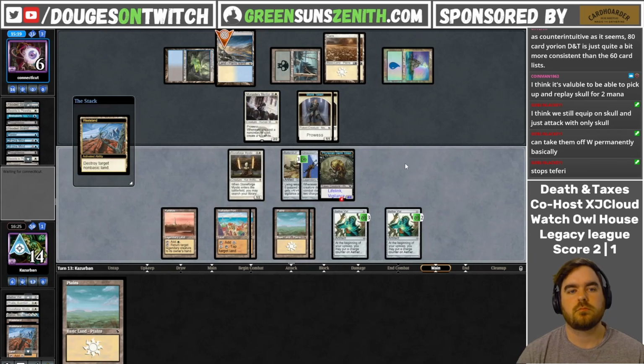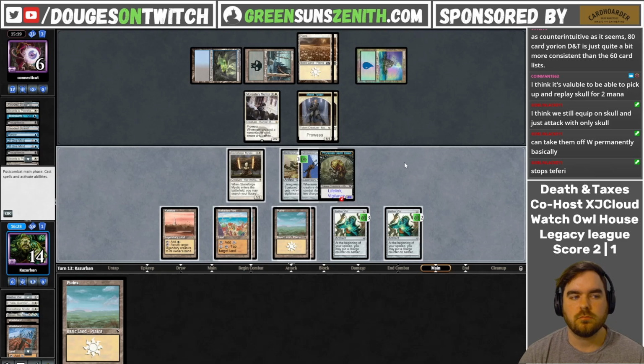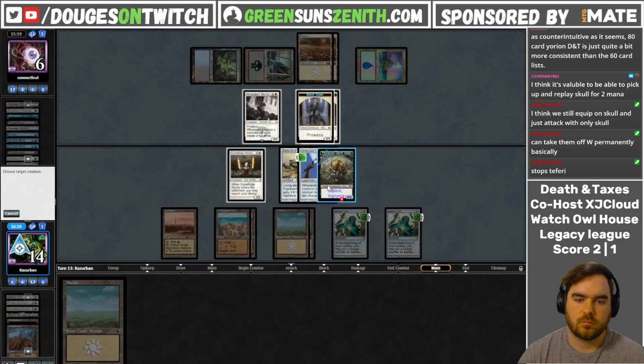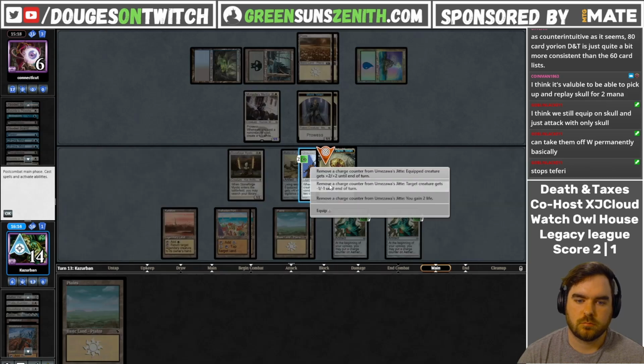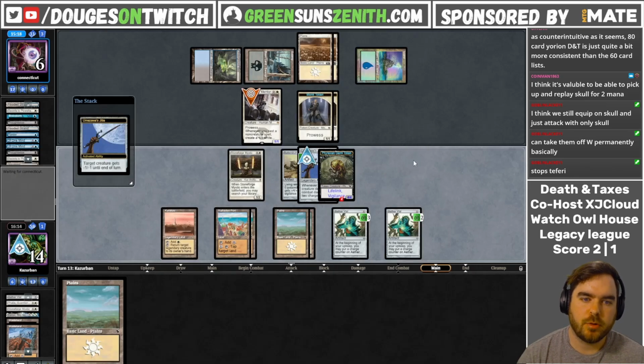Taking them off of white permanently is really interesting, because now they're down on Plowshares, all the Plowshares with just Prismatic Ending. So yeah, I think I'm pinging the Mentor now, just killing it. They don't have white instants anymore. They're down all 4 of their Swords to Plowshares. They just can't cast anything here. Yeah, that's a great point. This Mentor is just dead.